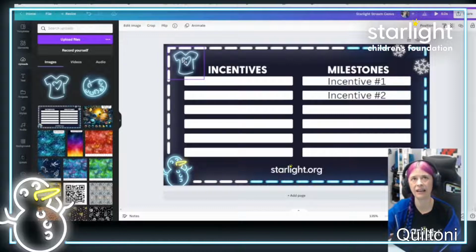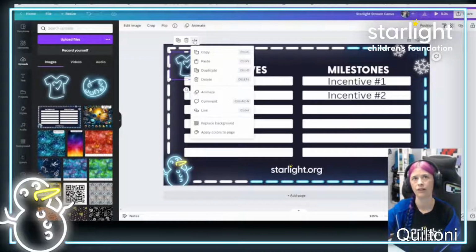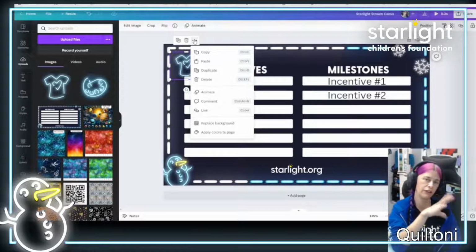But you can bring this down. Now, you can't bring it... oh, there we go, there's you bringing it in. So you can edit it like this. You can bring that in, you can make it bigger, you can make it smaller. You can't change the color, because this is something that I uploaded, it's my thing. I can't change colors on it, but you can change colors on the Canva stock images.